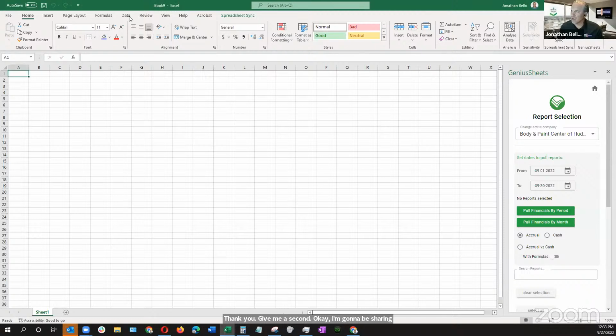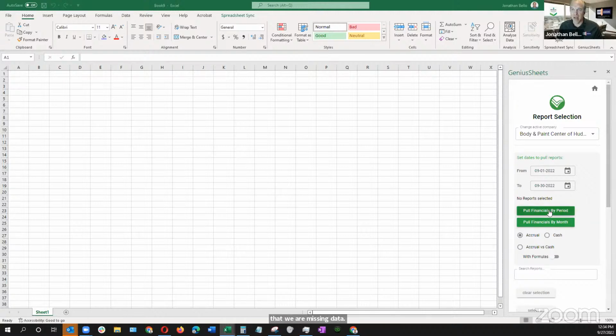I think this is just a really good, quick example. So as you can see, I have both Spreadsheet Sync and Genius Sheets located. So I have a client who has a huge number of bills that come in from their repair shop, and they're just getting in a ton of bills. Now the bills are supposed to go into their front end system and get pushed over into QuickBooks, but we are finding when we're doing our reconciliations that we are missing data.